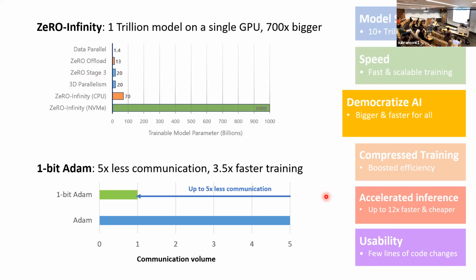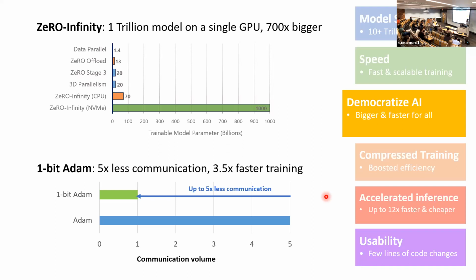Okay, moving on to another direction. This is the first thing I worked on with an intern when I joined Microsoft. The idea is that there are still a lot of older Azure instances which do not have the awesome InfiniBand interconnects. You still have GPUs on them, but you don't have good interconnects. So what do you do about those? We explored one-bit compression schemes, and 1-bit Adam is the name of the optimizer. It essentially reduces the communication by 5x. It doesn't speed up by 5x because you still have to do some warm-up phase and then the optimized phase, but it gives 3.5x faster training. So it allowed us to scale on older instances.